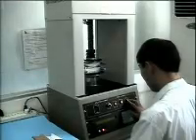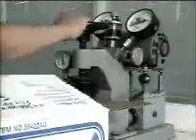Packaging — that critical link between the product and the consumer — must protect the product over many miles of rough treatment and still look factory fresh. Many strength tests are conducted to make sure that will be the case. Intex's nearly 2 million square feet of warehouse space, unequaled in the industry, is dedicated to one goal: year-round, fast delivery to our customers.